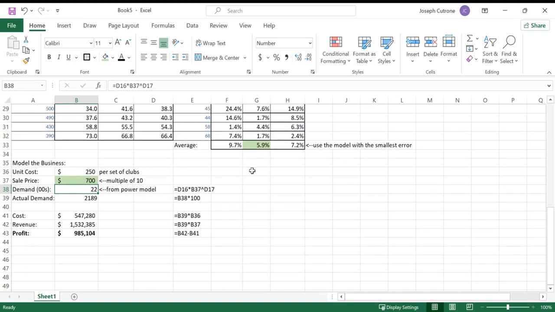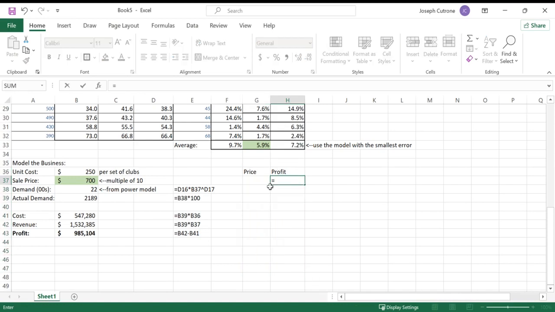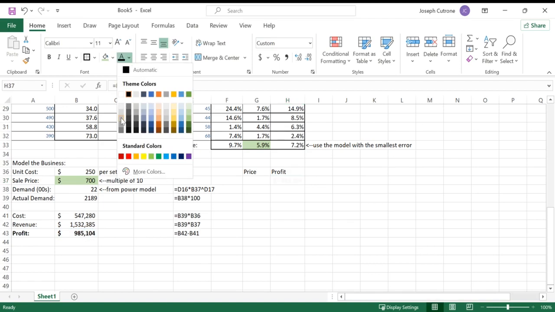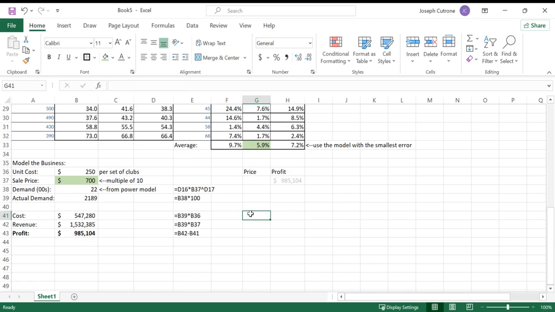So let's come over here on the side and let's do price as my input and then my profit as the number that I'd like the data table to find. As a reminder, you need a ghost cell that we're not going to use, but the table needs it. And you're saying, where is the profit in your model? So we're going to link back to B43 as our profit. And then this is just me, I like to gray it out to remind myself that this number is not really for me.